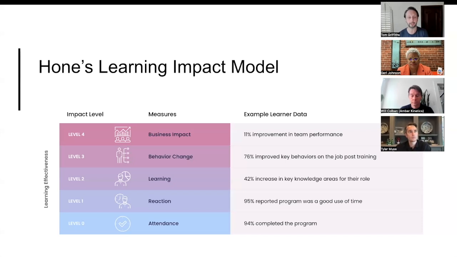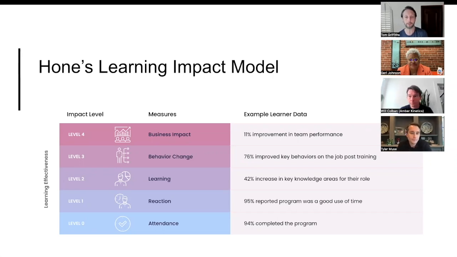And we see, again, north of 70, 80% of people saying that they did, or other folks saying that they did, which is really nice. And for us, that's the primary measure of whether we changed someone's behavior, because we trust that if we did, then it'll have a business impact.